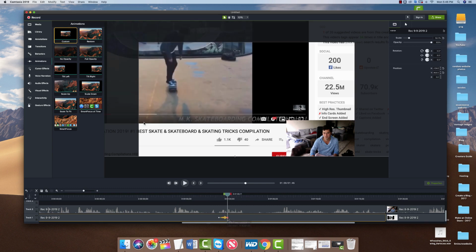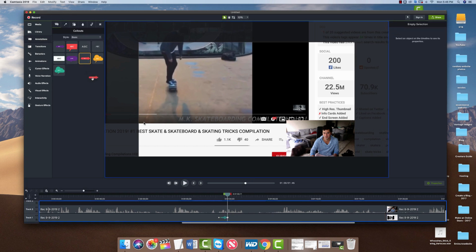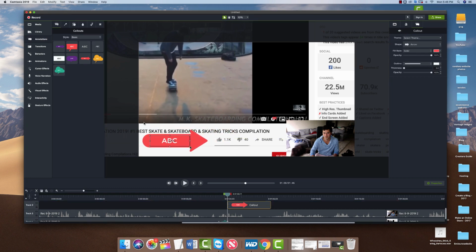Let's go back to the front of the arrow, and let's go ahead and add an annotation. So that would just be something like an arrow. We can click on the arrow and drag it right on top of the screen, just like so. In a super easy fashion, you can also drag on the boxes and resize it. This is something that you'll learn secondhand before you know it.